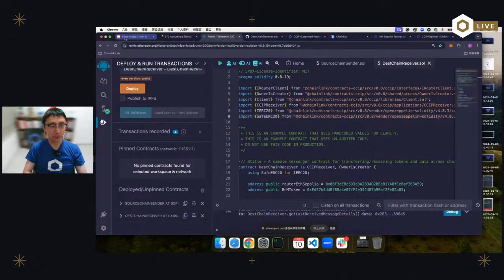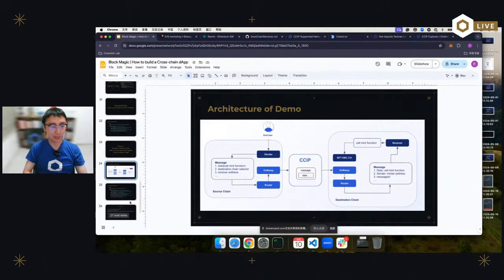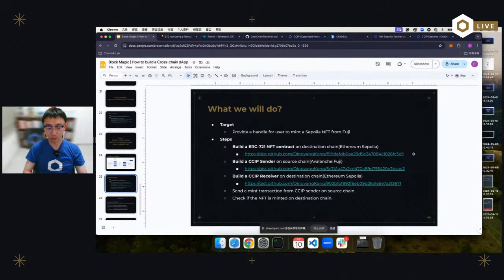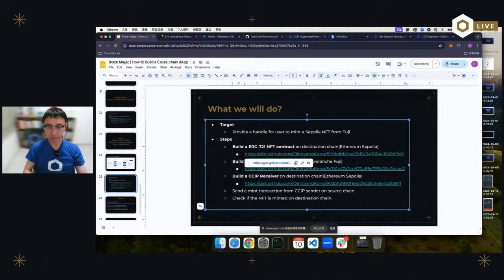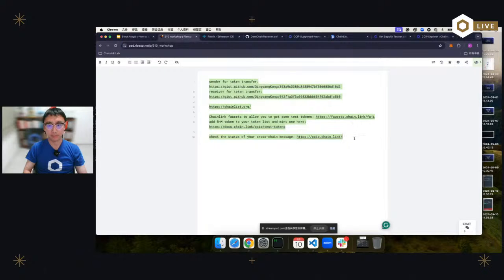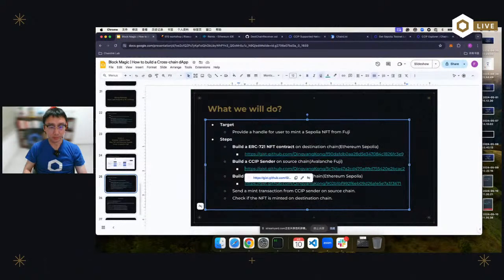Before we do the second one, I will copy the address, the link, into the resub pad. You will see the smart contract. This one is for the NFT smart contract, and I will paste it here. And this one is the smart contract for the sender, and I will paste it here.